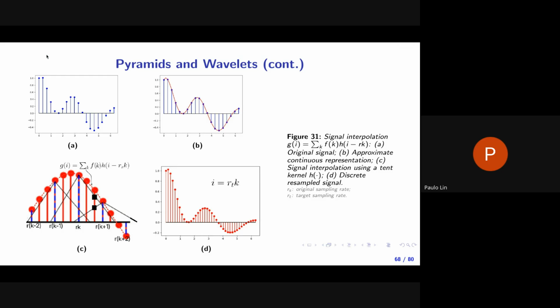Okay, so the interpolation kernel is defined as H in this part of the figure, and the original discrete signal is F of k, denoted here. And the resulting signal is a continuous signal denoted as G of x. And now we have to define how we're going to mix neighboring pixels or neighboring points to define this continuous signal. And in this example, I'm using a tent interpolation kernel.